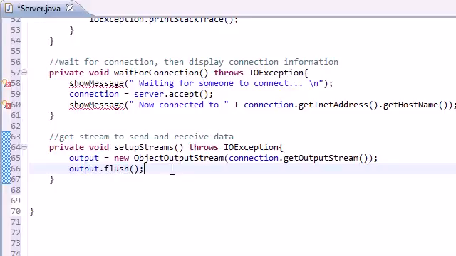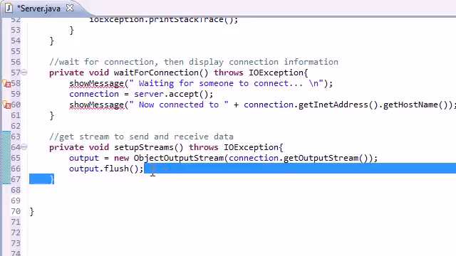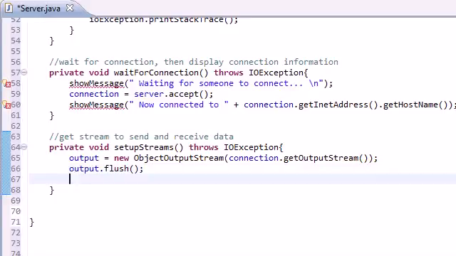Imagine that in order for you to connect to someone else, you both have water pipes. Sometimes there's some crap left over in the water pipe. What you want to do is flush it out, or push the rest of it through to the other person. Most of the time you shouldn't have any left over, but just in case, you want to flush the rest of it out of your stream and send it to the other person. Whenever I'm talking about crap, I mean bytes of information, just a little analogy.